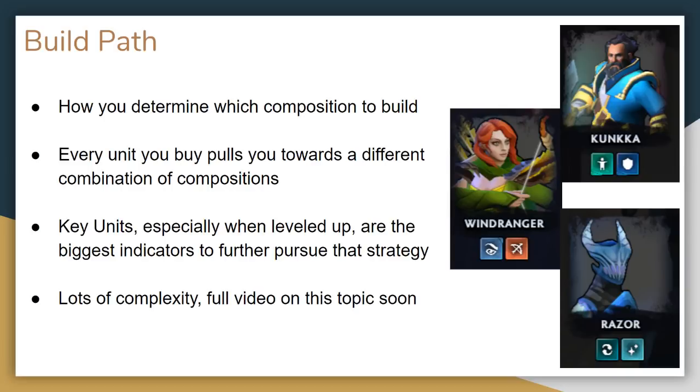Some examples of these key units are Wind Ranger in Hunters, Kunkka or Doom in Warriors, or Razor in Mages. Getting one of these key units at all, but especially getting it to 2-star, will draw you heavily towards the path that utilizes them the best. I talked about the Hunter's build path in this video, but there are other more complex build paths with a core of warriors, or less complex paths like assassins.